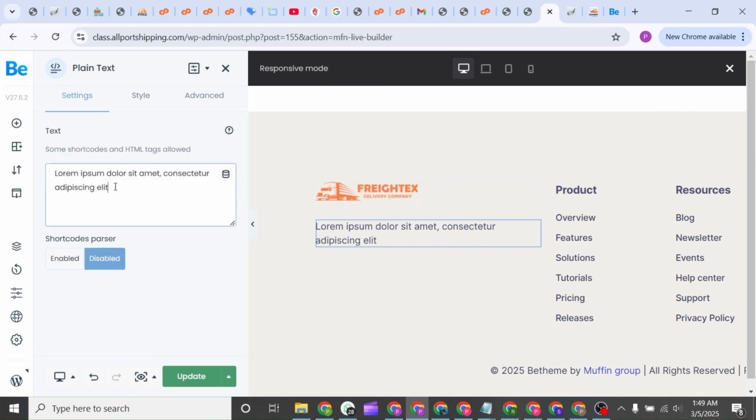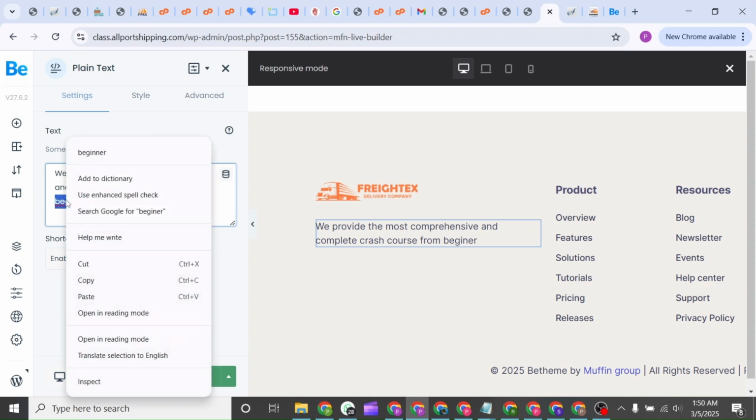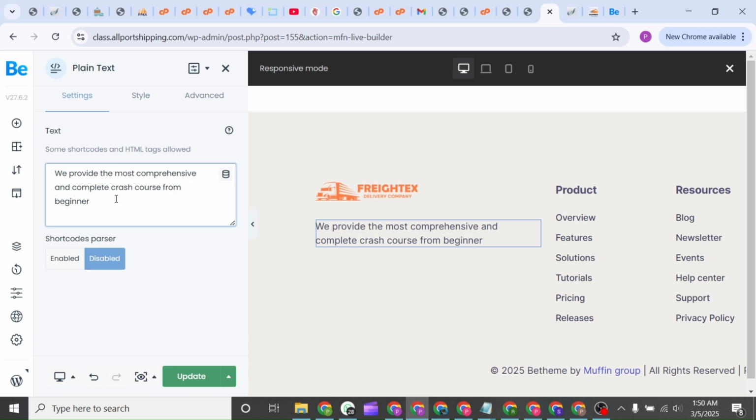Then you can see we provide the most comprehensive and complete crash course from beginner to expert state.